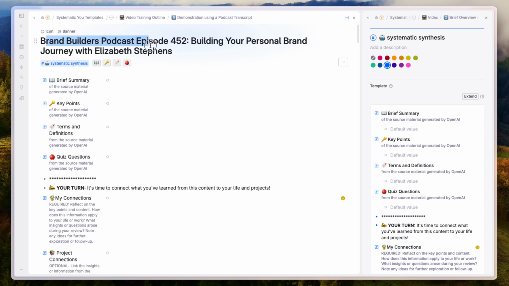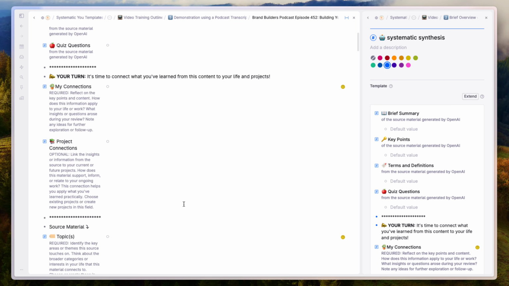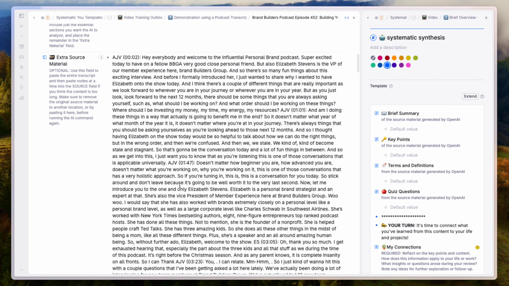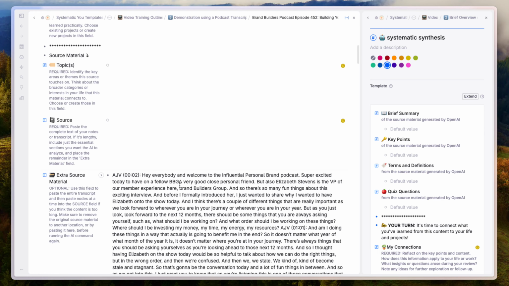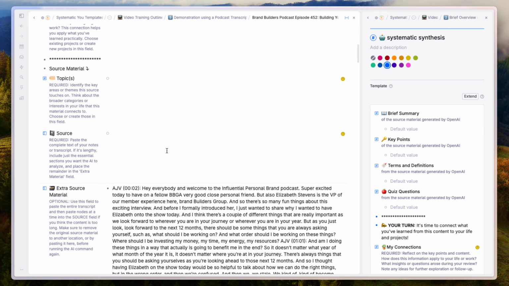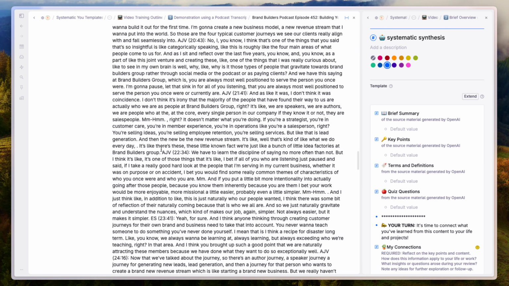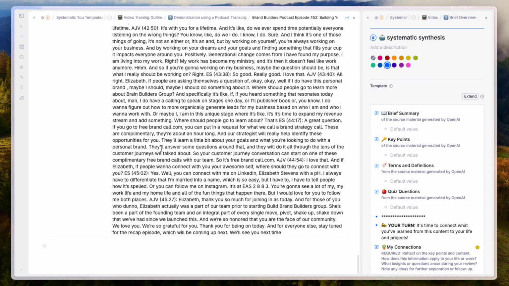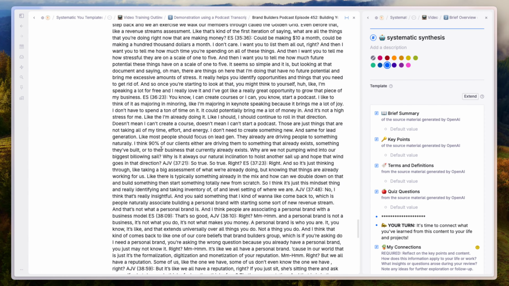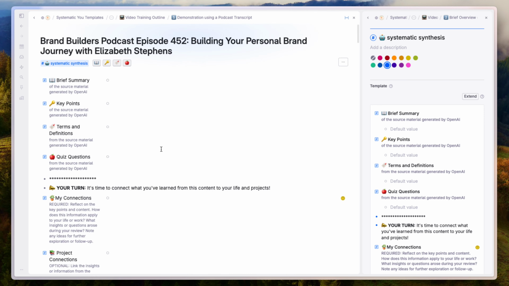I typed this in, I added the super tag to it, and then what I did was I pasted in the whole transcript. And I thought this would be a good example to show you how long it takes to use the more advanced model, because I do find it's much better, but if you look, this is really long. It was an hour. And I might be able to use some of the other models, but I'm thinking that the more advanced one would be better here.